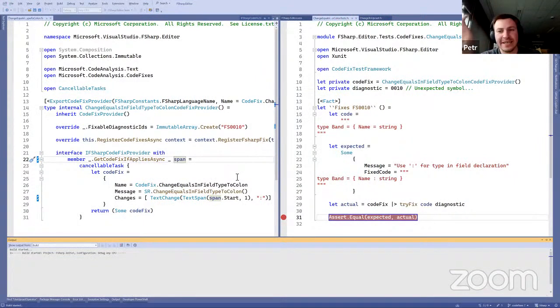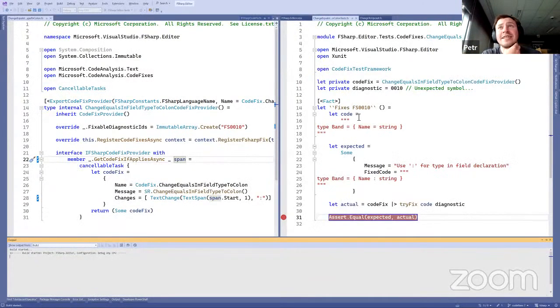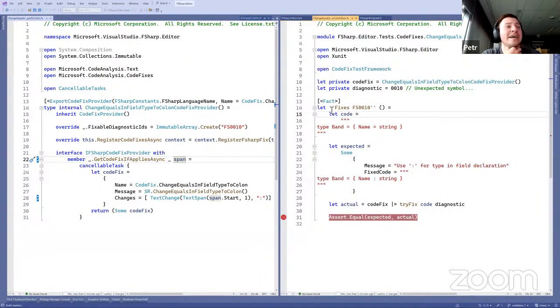But as I say, the FS autocomplete has a condition here, and that's for that particular reason that we should filter the cases that we have here on top of that. And that shows the diversity of the code fixes that we have.